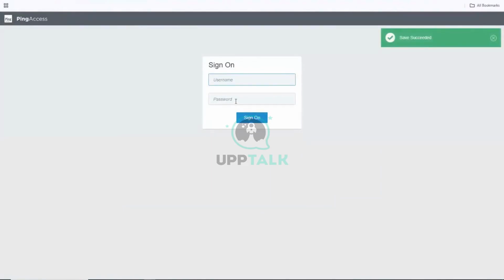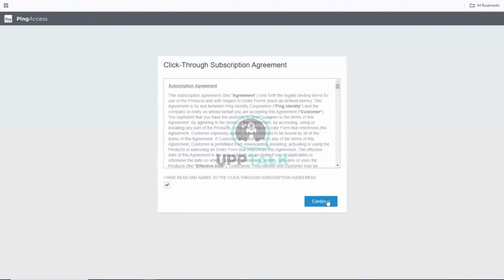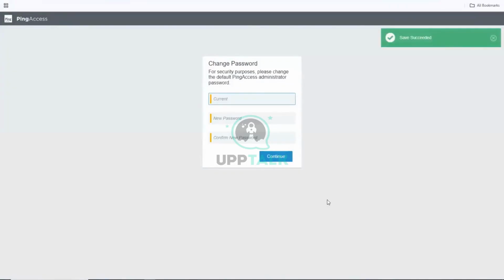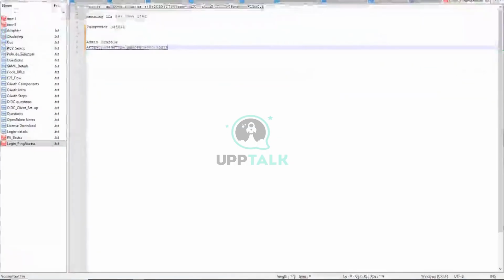That's all. Now what we can do here: we don't have an account, but since it is connecting with PingFederate, we need to log in. Use administrator here. The password should be the default password only. Put administrator, then the password should be 2Access, with number 2 and Access with an uppercase A, the others in lowercase. Sign on, and then you can accept the terms and conditions. Continue. That's all. You can put the current password as 2Access, and you can put your own password. That's all. This is the console where we have configured it.